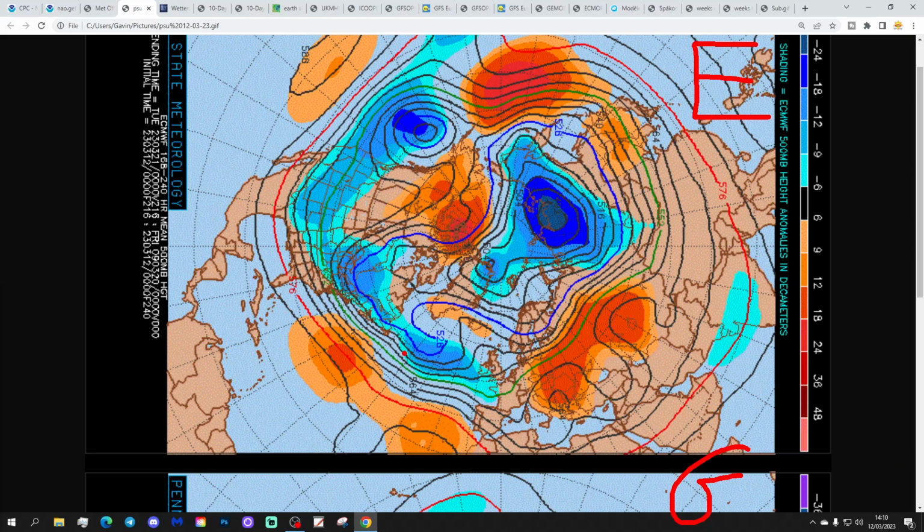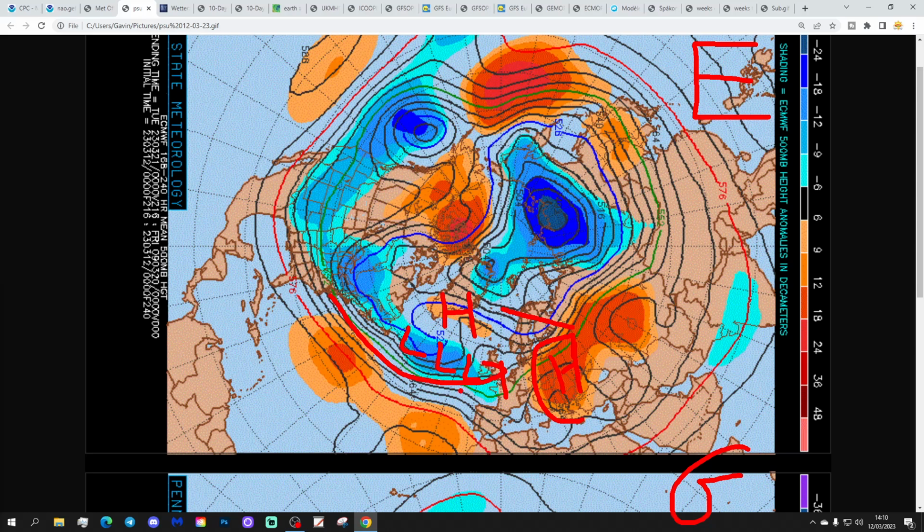So in the 7 to 10 day time frame, you can see that we have got below average heights with the ECM in the Atlantic heading into the UK, keeping the unsettled weather going. There is a little bit of higher pressure up towards Greenland as well. There's a ridge over on the eastern side of Europe, by the way, that will bring very mild weather up to the eastern side of Europe.